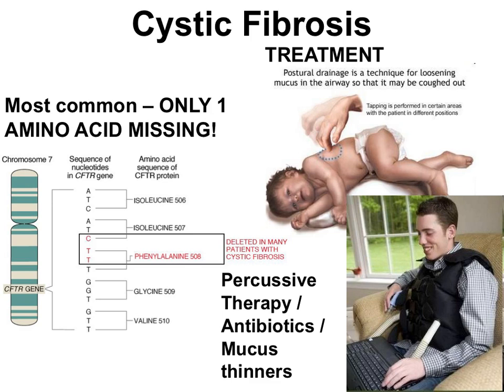Cystic fibrosis is a disease that can be treated if you can treat those infections and keep those infections away. You have to clear out that mucus that traps the infecting bacteria and prevent the infections from taking hold. One way to clear out the mucus is by percussive therapy. In infants, you can tap on the patient's thoracic cavity to help loosen and clear that mucus. Older patients can use a percussive vest that helps tap their chest. Similarly, mucus thinners can make it easier to clear the mucus. Treatment with antibiotics can help prevent the bacteria from multiplying, kill the bacteria, and prevent infection.